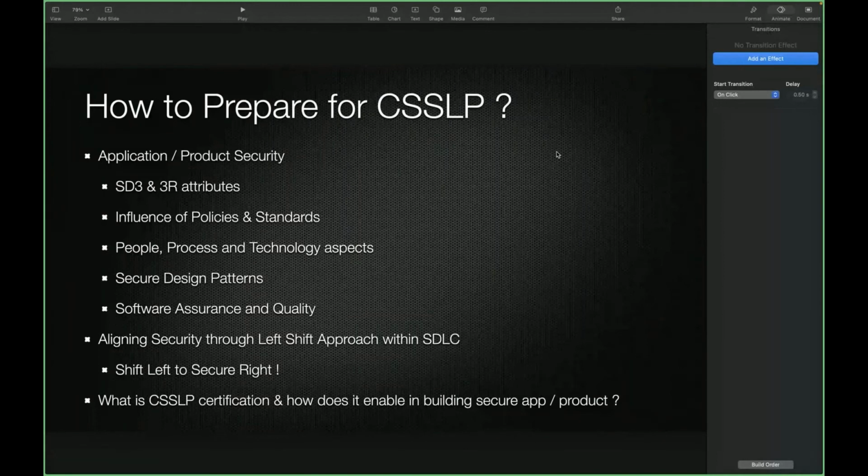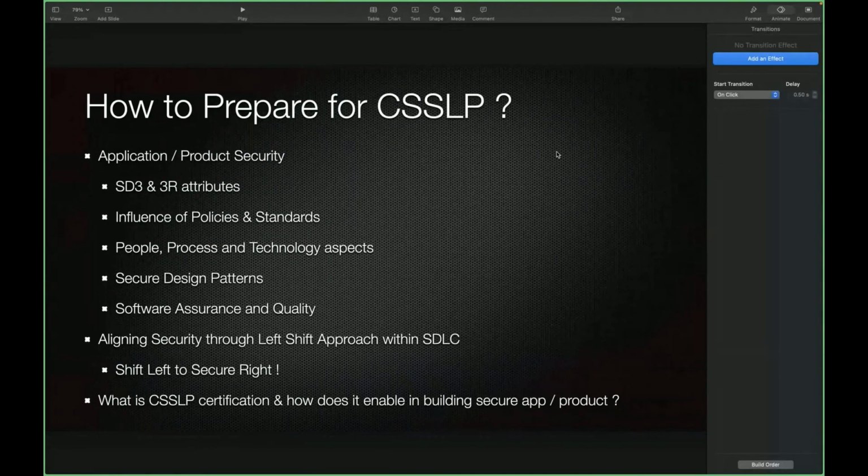So these concepts, if we were to attain them in our product, the technology aspect is the one which is going to enable it, right? Some of the technological aspects which get integrated into the product or an application to meet the security requirements are cryptography and access controls, identity and access management, backup and restore, and to name another couple, digital certificates and digital signatures and so on, right?